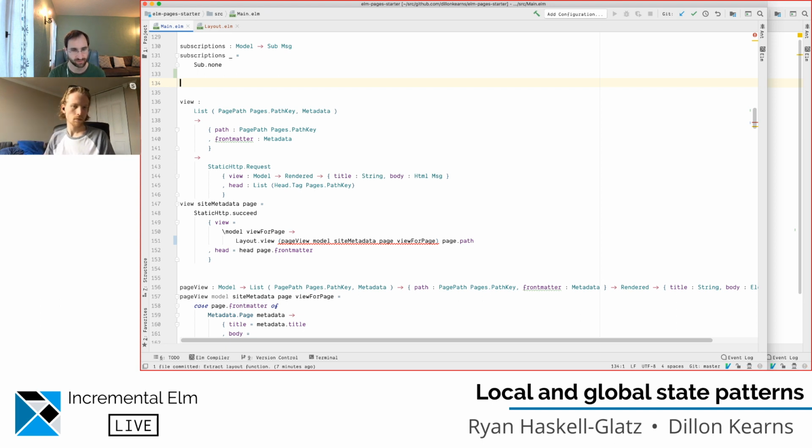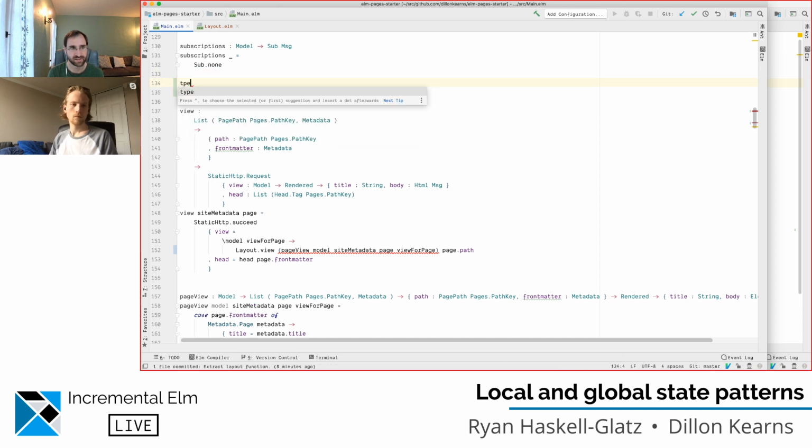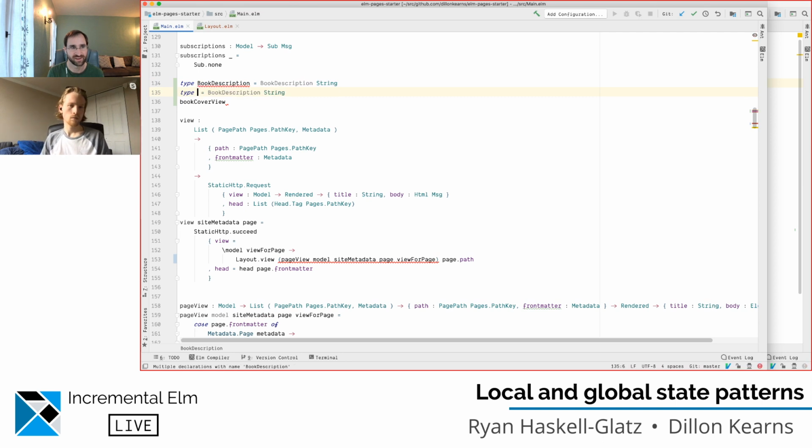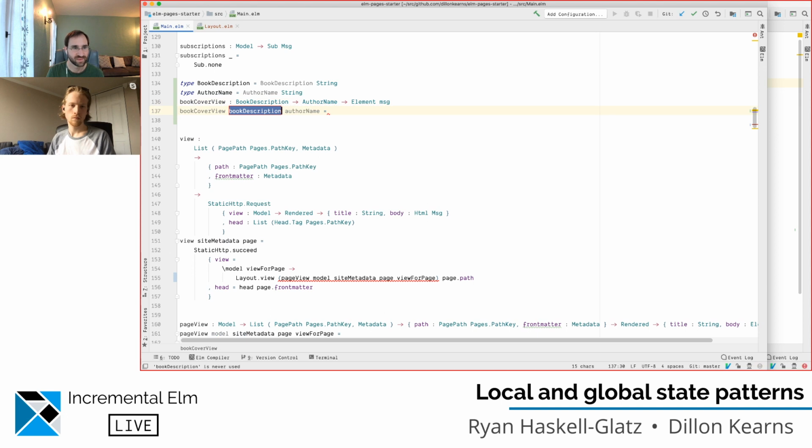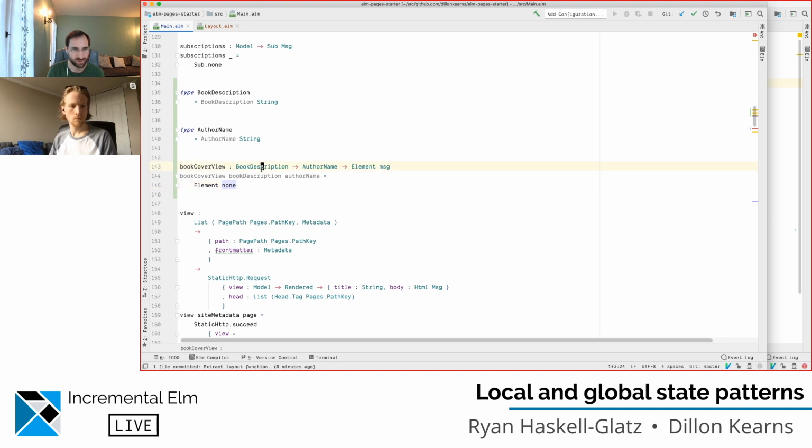So what Ryan's talking about, I think, is you're saying display, I don't know, book cover view, and you could have type book description, and then author name, and then a book cover view takes a book description and an author name, and you're like, oh, now I know that this is what I think it is.